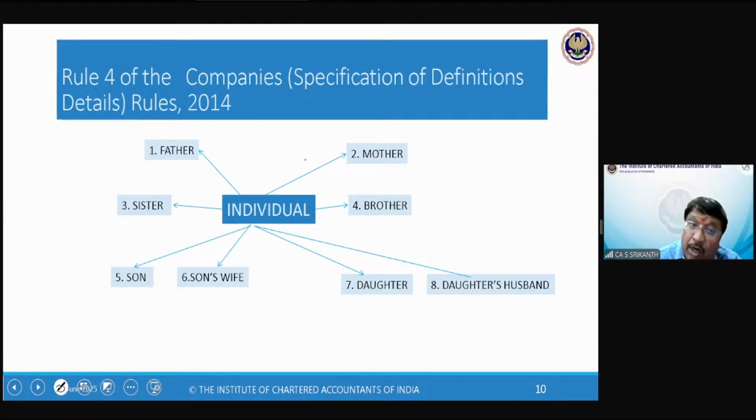Earlier, you had son's son, son's daughter, son's son's wife, daughter's son, daughter's daughter, daughter's husband. And brother's wife was also there, sister's husband was also there. Now that's not there. Brothers-in-law, not relative. Sisters-in-law, not relative. Are you able to understand? My wife's sister, she is not a relative. My father-in-law, not a relative. Of course, he's no more. He's hopefully in heaven now.